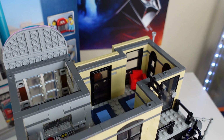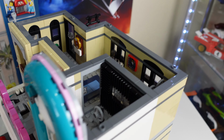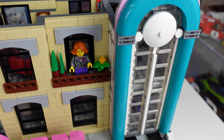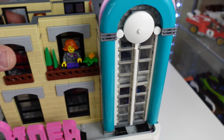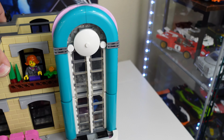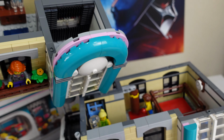Anyway, we got some nice rug detail, chair in the back, a little table. This level does feature a small, tiny little balcony, which you can see the lady just sitting or standing out on the balcony with some more floral arrangements. Now this level does pop off like we would expect. Comes down like that. And let's see if we can tilt it to get a better look at the light. Yeah, there's a recording studio in much better light. There we go.